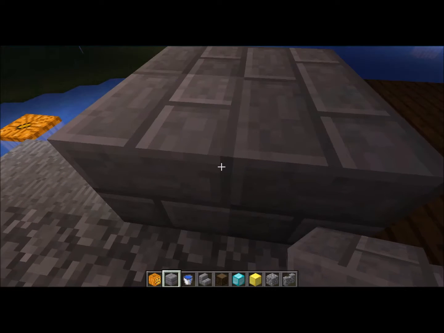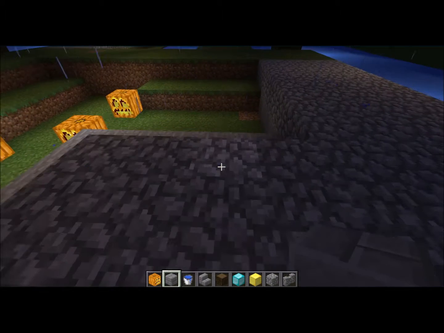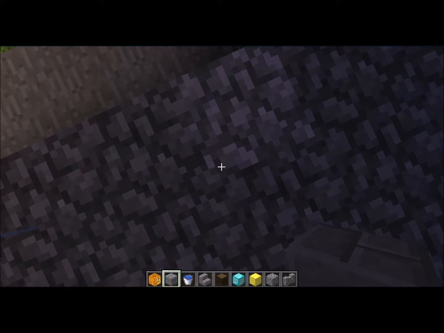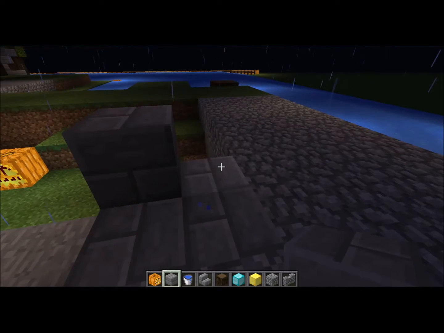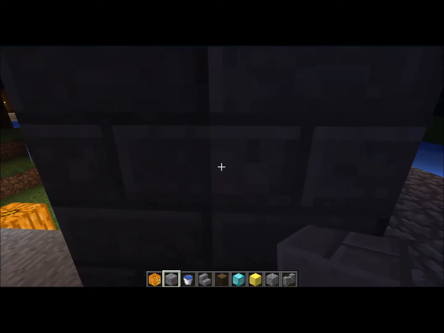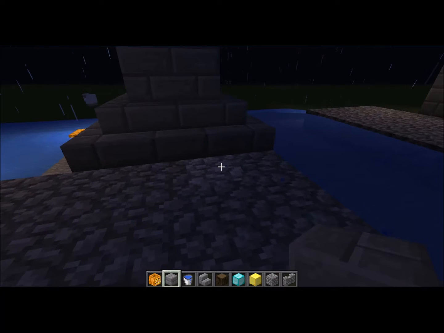So how tall did I say this thing was going to be? Like 20-something blocks? Alright, so that's 1, 2, 3, 4, 5, 6, 7, 8, and a third. So 8 times 3 is 8 and 8 and 16. 16 and 8 is 24, 25 blocks tall, at its tallest point.